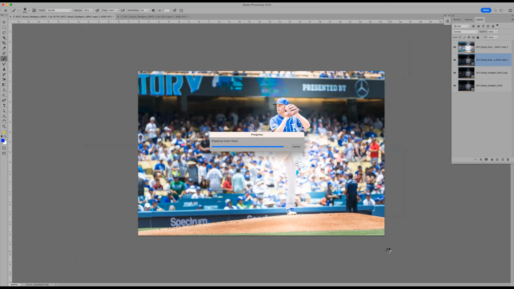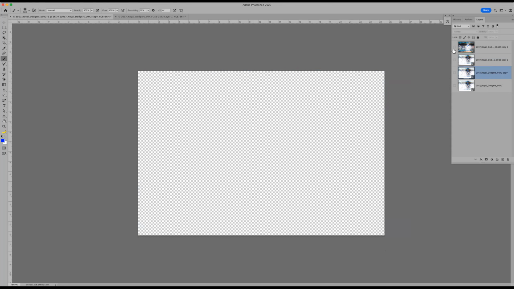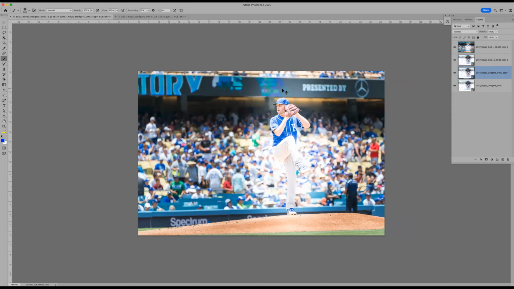And now you got all three layers doing the same thing. It's confusing at first, especially when you do smart objects. Let me close that, don't save.